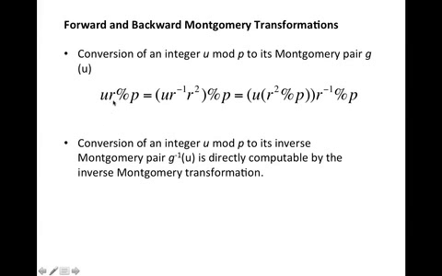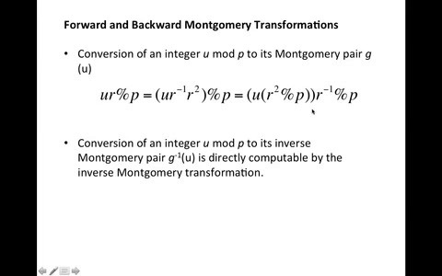If I want to do u times r mod p, but not u r inverse mod p, then I think of that u times r mod p as u times r inverse times r squared mod p. They are the same. Okay, I end up having r here. So that is now simplified to this. I bring the r squared inside the parentheses here and then take the mod p of it. And then whatever number that is, I multiply that by u, and then I multiply that by r inverse and mod it to p, and effectively this now is equal to this. So to do the left-hand side, I do the right-hand side.